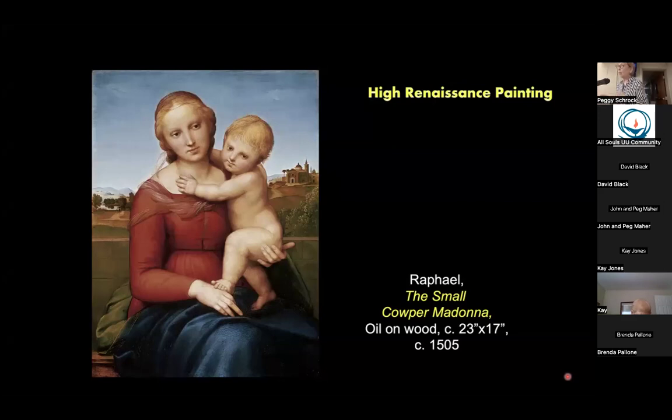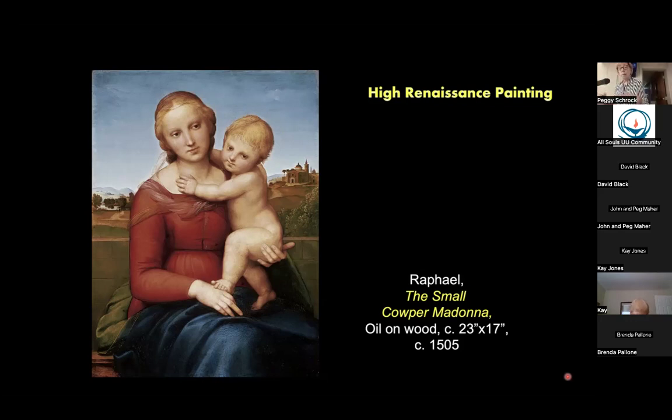You have to be a certain kind of person. You have to interact with people in a certain way. You have to be able to talk about your art and interact with rich patrons. Some people can't do that. Michelangelo's terrible interacting with people. He was always in conflict with people. He was belligerent. Leonardo wasn't a whole lot better. Raphael was a perfect courtier. He interacted in the right circles. He knew how to be in the right place at the right time, to sell himself and his work. But he also became a great artist.